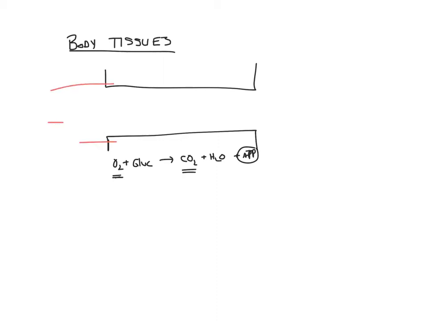So we're going to put blood flow in this direction. So it's coming in here. What's happening is it needs oxygen. And what it's doing is there's CO2 being produced. So there's CO2 coming out.